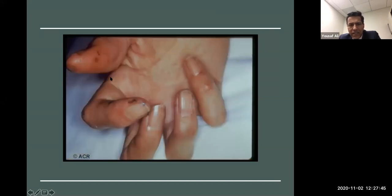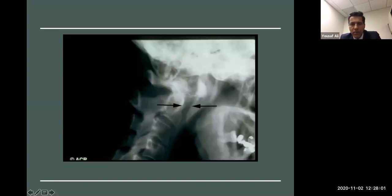This is rheumatoid vasculitis that you sometimes see, and I used to see this more in the UK, but here, because there's more access to healthcare, at least in well, I'm going to show you that. That's debatable. Earlier access, hopefully, you can pick this up. So we don't see this too much anymore.